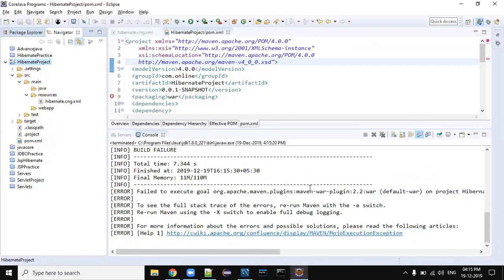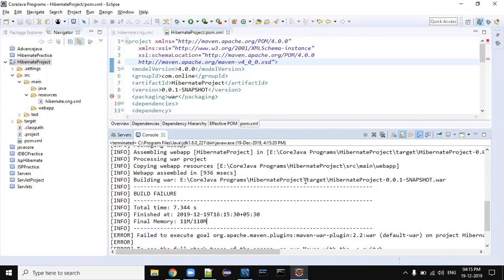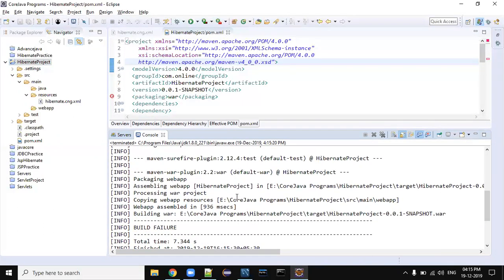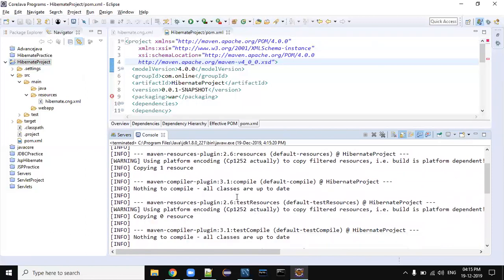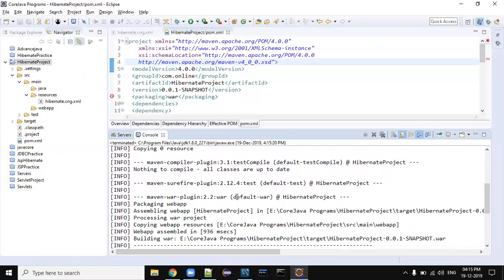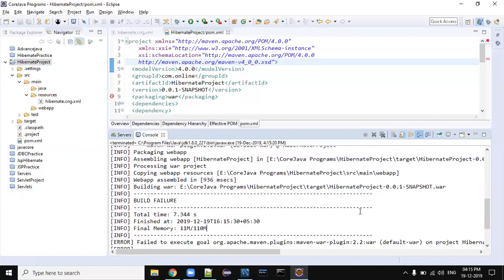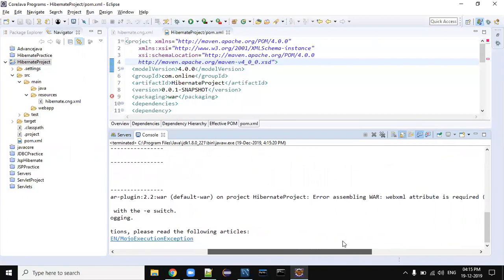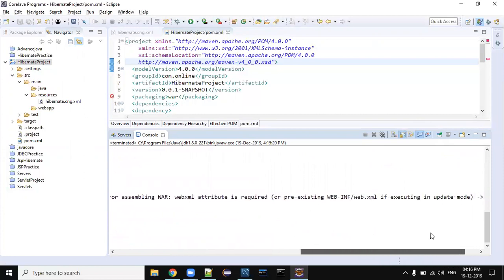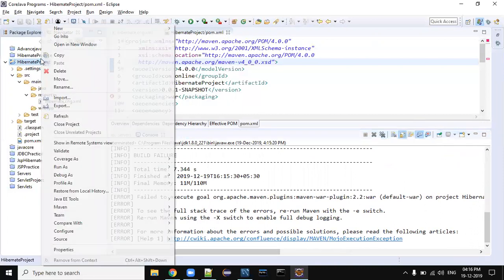Okay, our Maven build failed. Let us see what the issue is. Something failed: failed to execute goal, Hibernate project error assembling WAR. Okay, we'll try to convert it as a project facet.